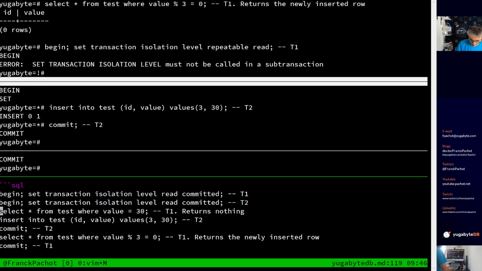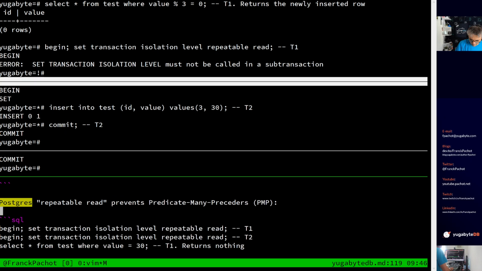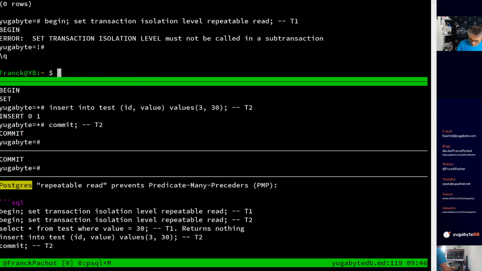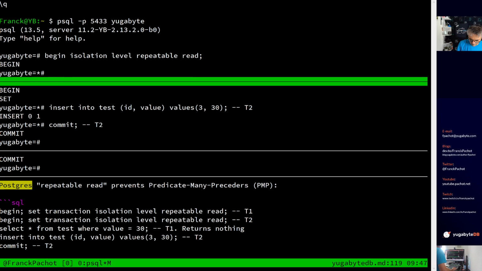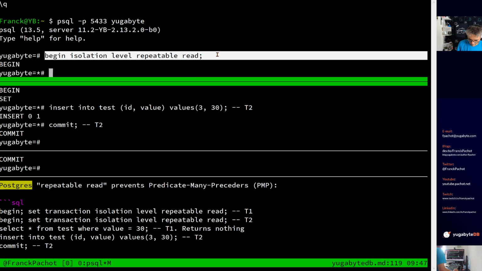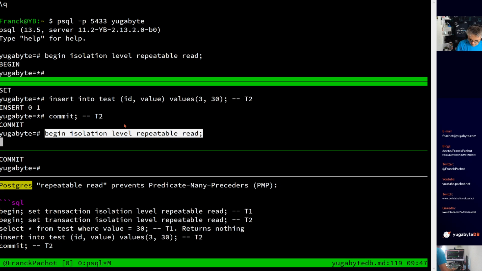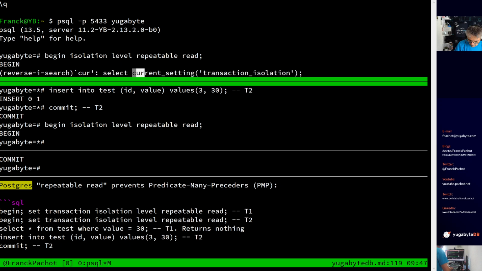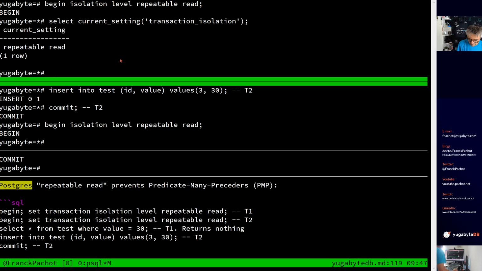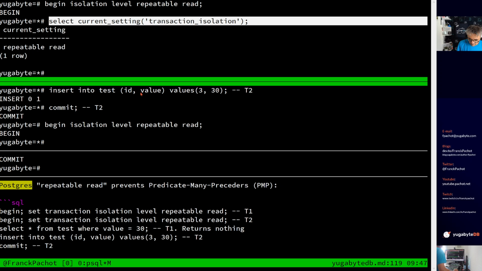I think we have a bug there. Let me try to begin isolation level repeatable reads. So this one works. And I am in repeatable reads.